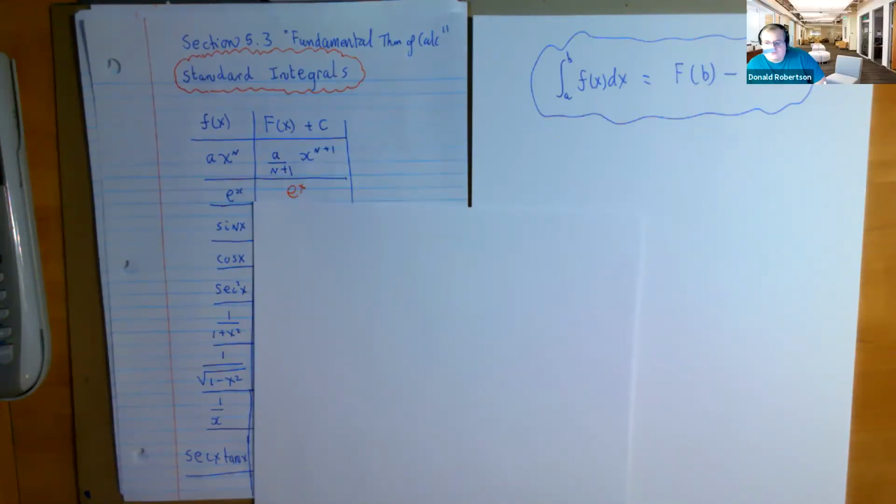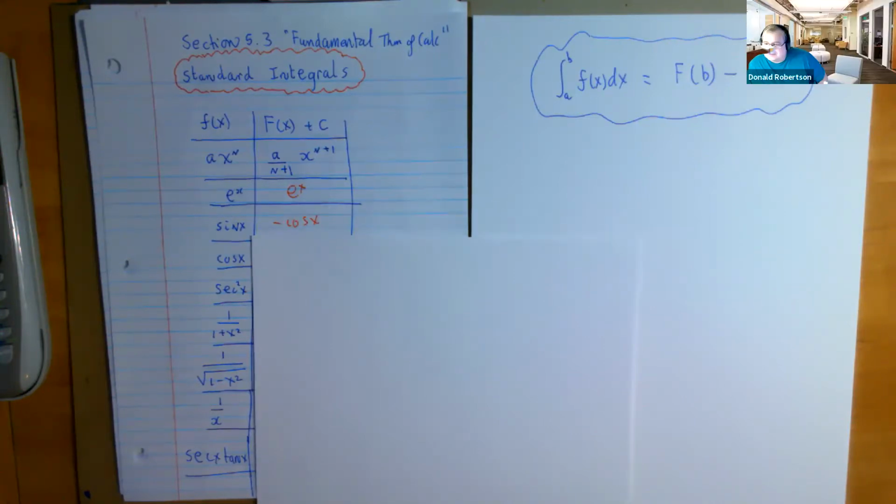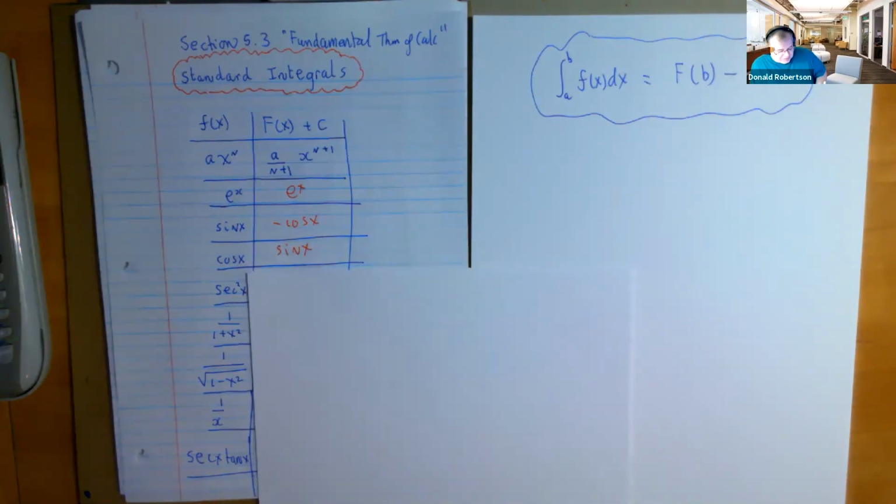Antiderivative of sine x. Be careful. Cosine x? Be careful. Negative cosine x. Great. Derivative is cosine, but antiderivative is negative, right? That's a common mistake. So you're not the only one to make that mistake. Probably me sometime as well. Oh, darn it, I've just told you that one.